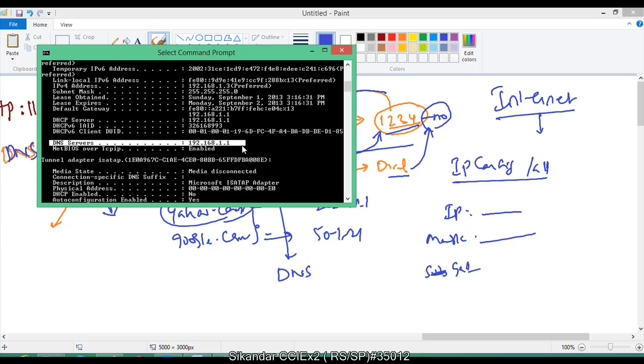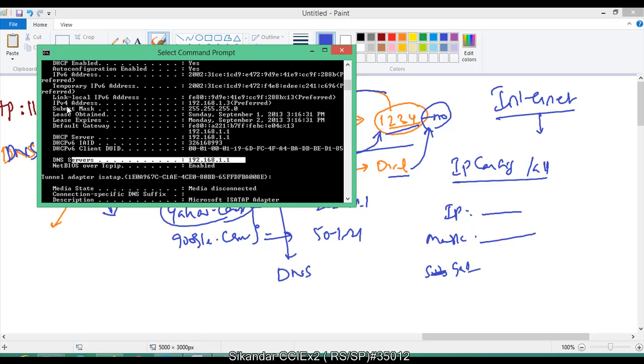The DNS server, if you're using a home internet connection, is the IP address of a server maybe on the service provider network. If you're in a production network, it can be the IP address of the company's DNS server. The organization will have their own DNS servers, and you can have multiple DNS server configurations also. Here you can see the IPv4 address I'm using, the subnet mask, the default gateway address, the DHCP server information, and the DNS server.